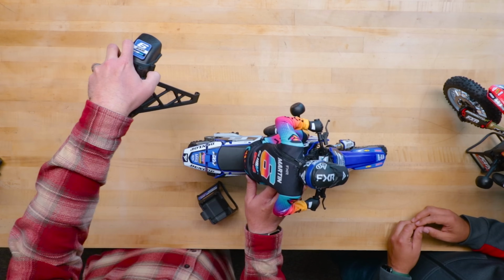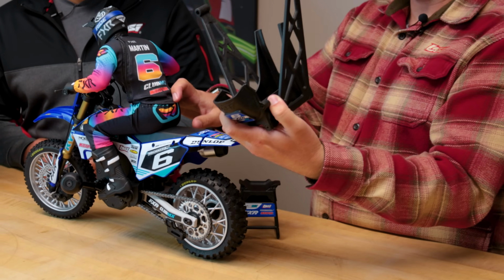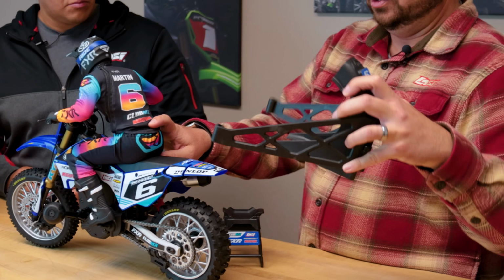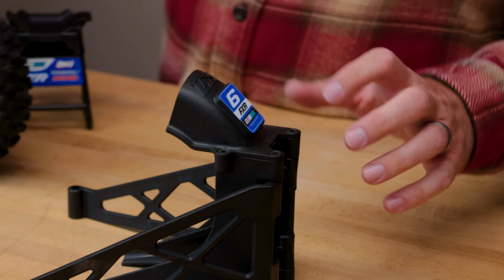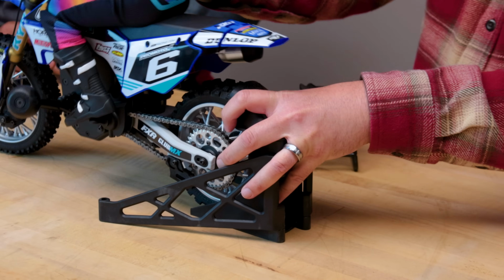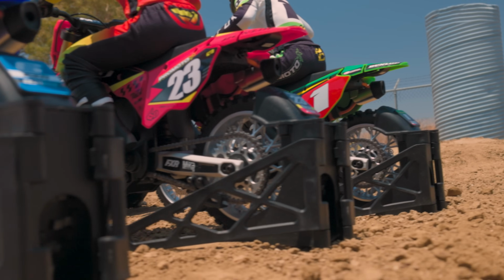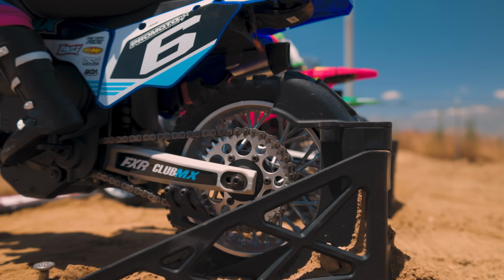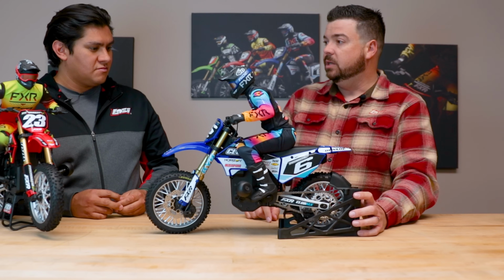Well, now you've got a starting stand, kind of tripods out there. It has some holes for some nails that are actually going to come with the bike. Just nail it into the dirt there at the start of the straightaway. And you basically just roll your rear tire back in there and walk up to the driver's stand, let your flywheel spin up, hit the throttle, and you'll just launch right out of it, and it'll stay where it's at, and you can do your next start.